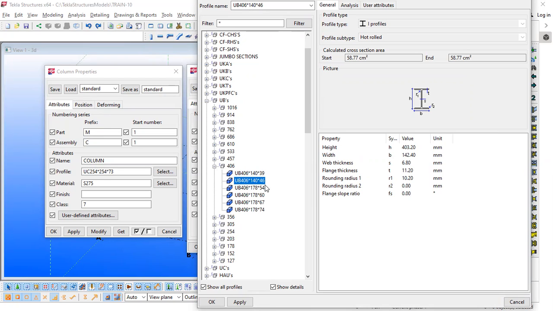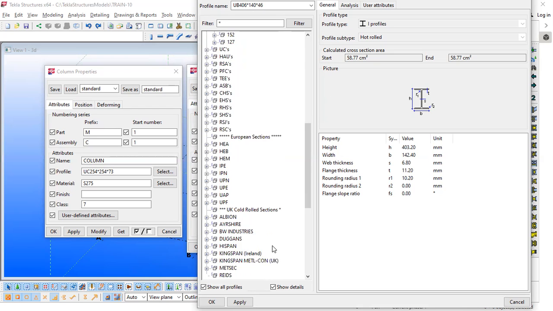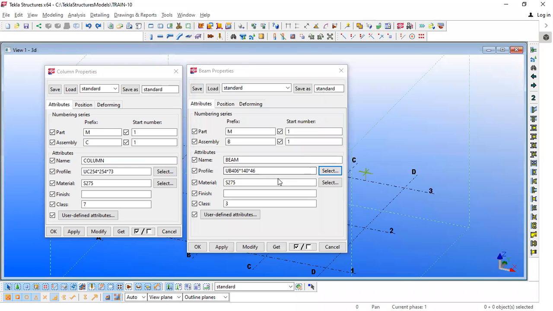All those are US properties or US standard. So I'll be getting the US standard catalog when I'm choosing a US environment, right? That way we can apply any required environment and get those catalogs or related member sizes in our catalog.